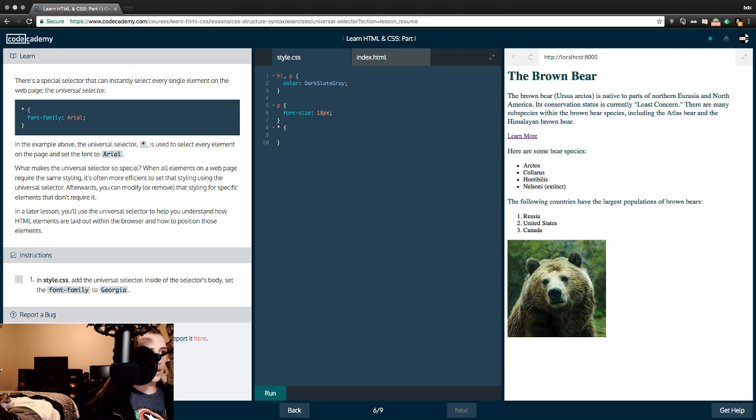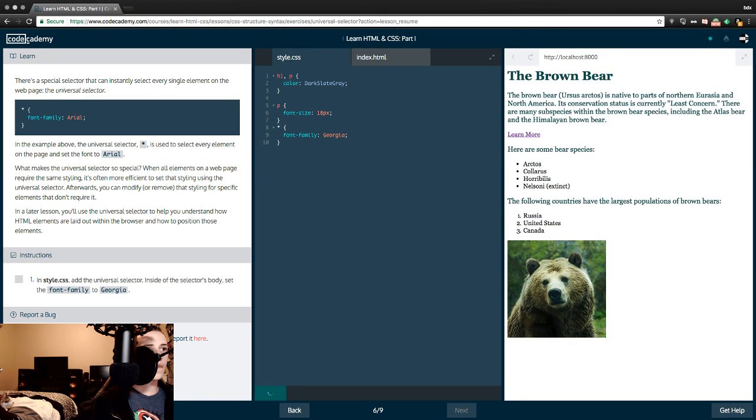Font family. Colon. Georgia. Georgia. If this works, Ray Charles would be proud. Run. Ta-da! Green check, good enough.